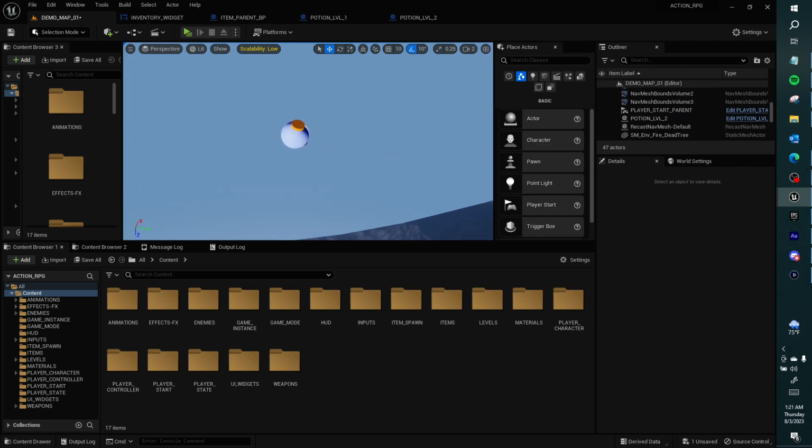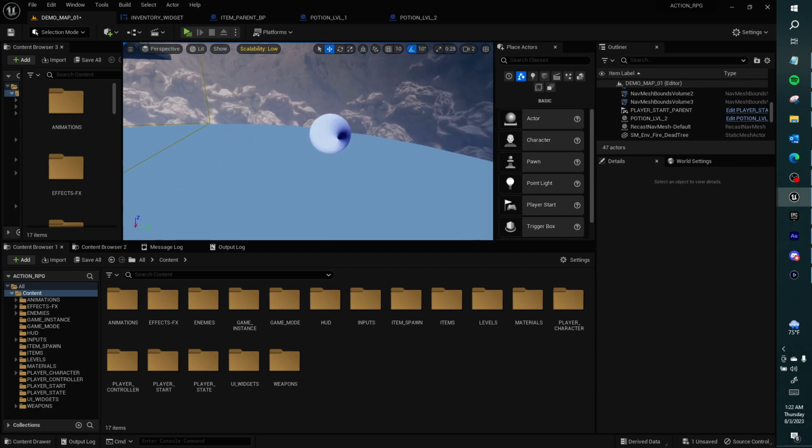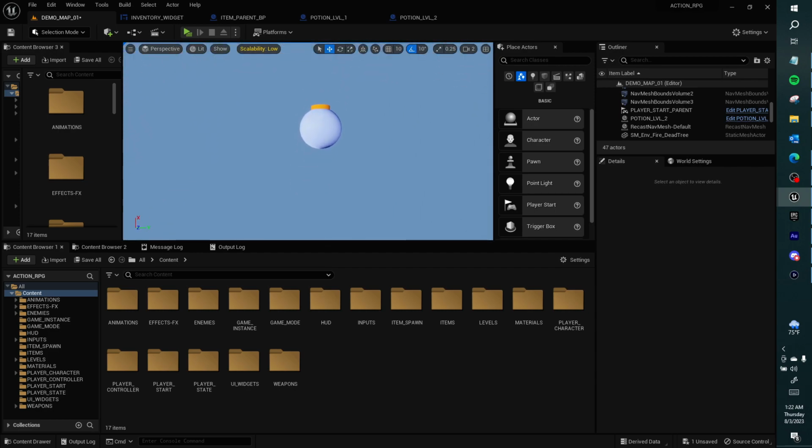We can look at this. You get that image.